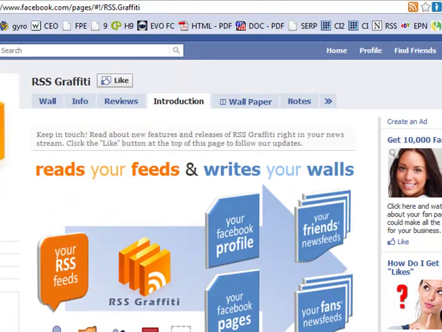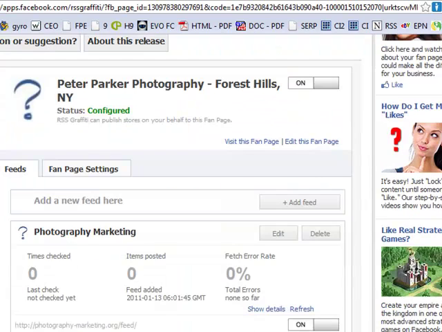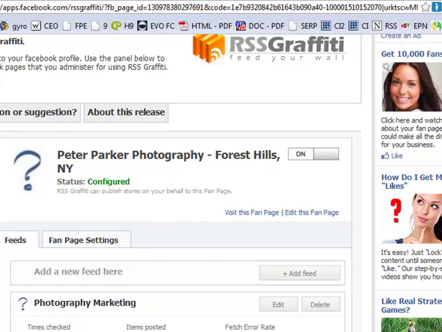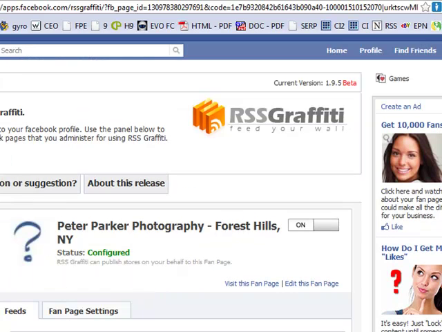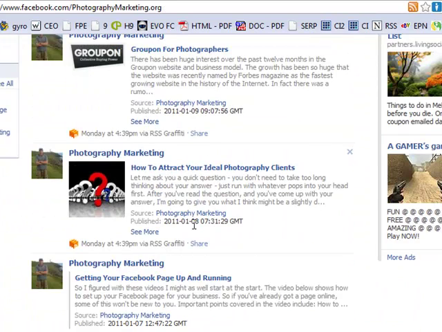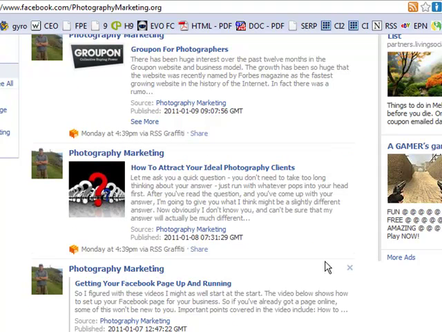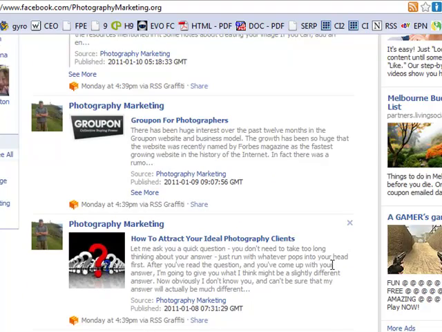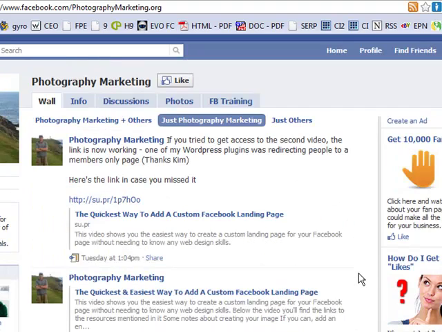I think that's all I've got for you. So have a bit of a play around with that. There's probably a few features in the RSS Graffiti that I haven't really covered, but you can have a bit of a play around with those. You can change around the different settings of what gets displayed here. There's a few things below here that you can also display, which I've kind of gotten rid of because I didn't need them. But just have a bit of a play around with it.